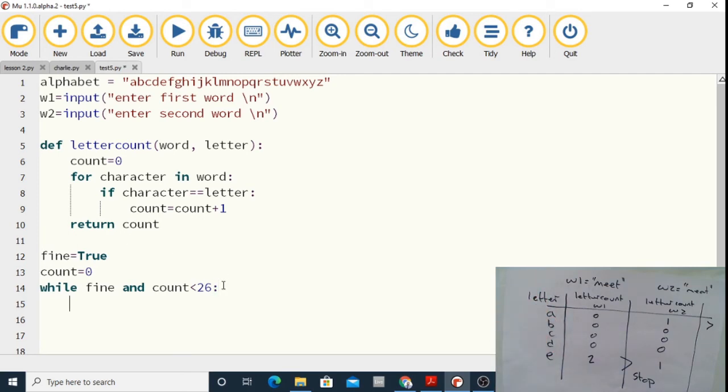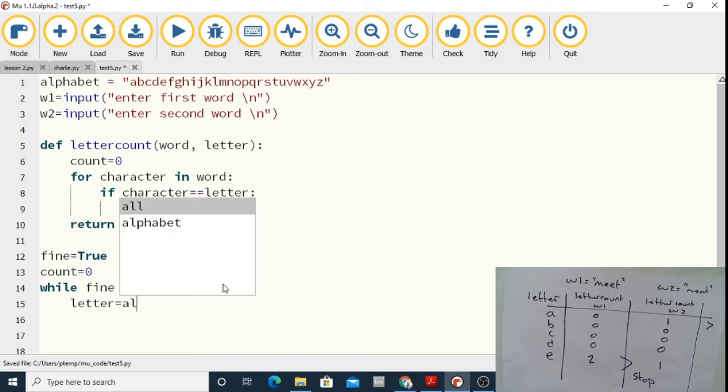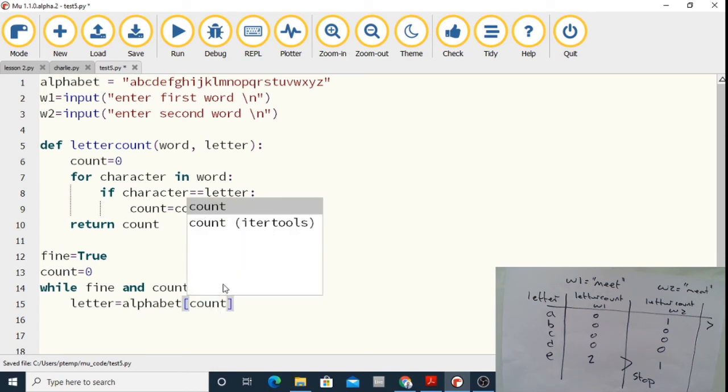So let's do that. Letter is equal to, and here it's A, which actually is the first letter of the alphabet. This is how you say first letter of the alphabet, but even better is just use that count. Don't worry that we've used a count here. This is local. It doesn't interfere with this one, so I'm happy to use that count again here. You could have used something else if you wanted to, of course. So letter, alphabet count, in this case, alphabet 0, A. So the letter is A.